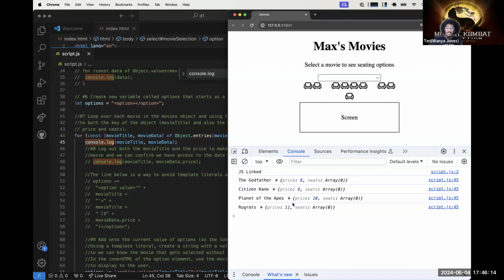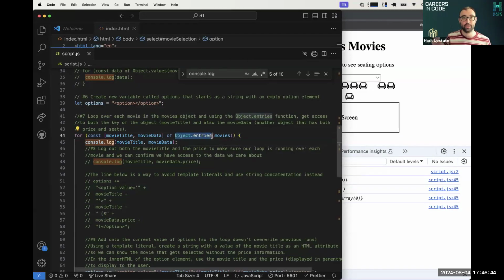So yeah, that is the level of understanding I want you guys to be shooting for, right? Of like, object.entries is not just something I'm going to type because Max typed it and my code's working. We want to shoot for that level of like, but why did we need object.entries? What is object.entries doing? How would we do that in the future? If you're at that point where you're like, okay, object.entries, you know what? I don't think Max explained that, right? That's a great question to ask. Why do we need object.entries, and what does object.entries do?